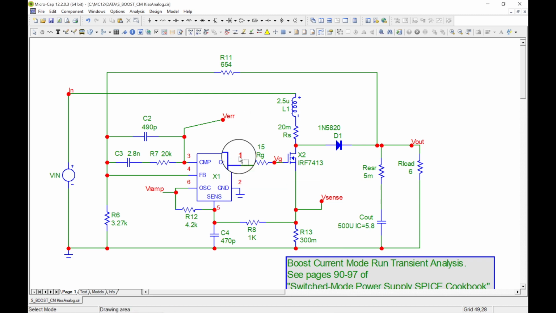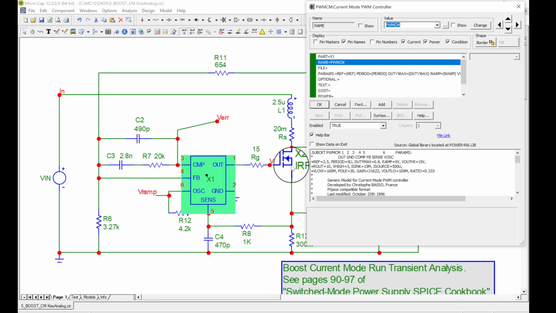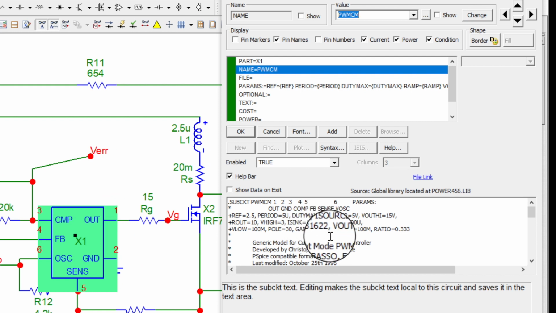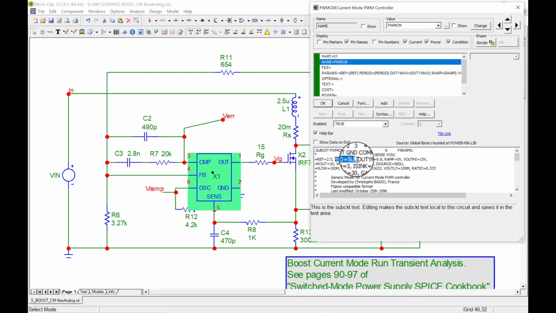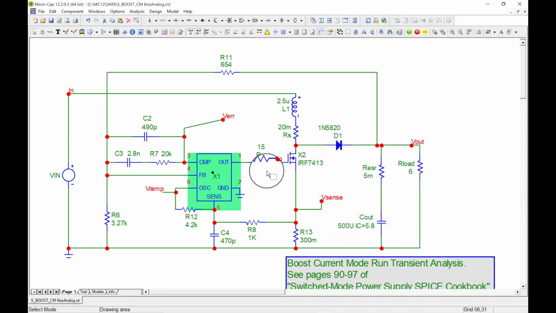All right. Hey, one more thing. Let me show you something. The switching frequency of this. If you come up here, see this period? 5 micro. So 100 kilohertz, okay? That's where the switching frequency is. So if you want to change that, you can play with that. But like I said, I recommend saving it before you start messing around. And I recommend saving often so you can have different versions of your circuit.